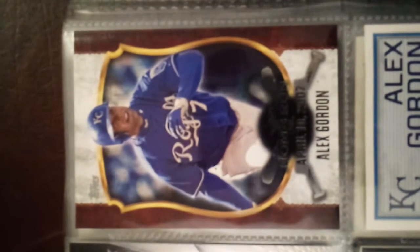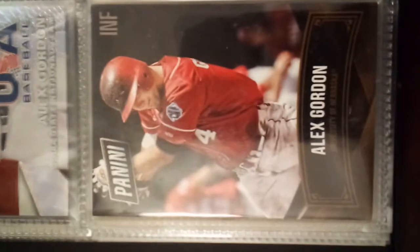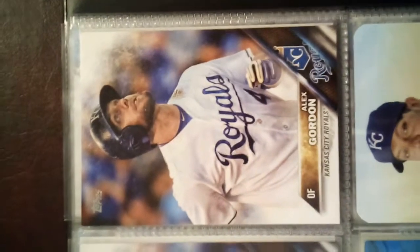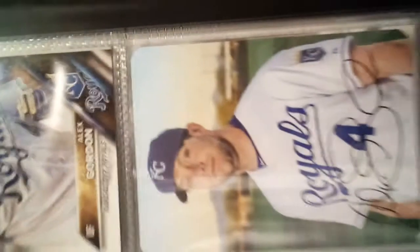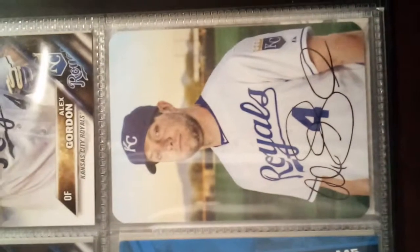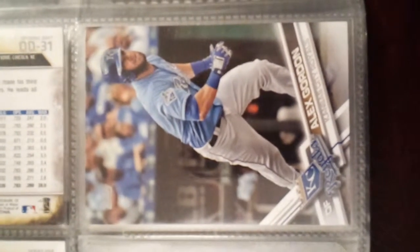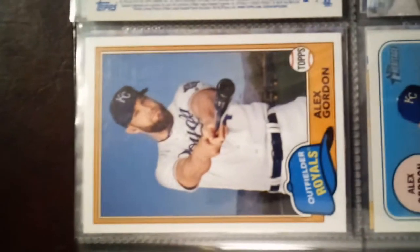A couple more coming that I've purchased off eBay recently — I'll do an updated one once I get done with all of my collection videos. My admiration for Alex Gordon started when he was in college at the University of Nebraska and continued to the pros. Good ball player, very good defensively. He came out of college as an offensive prospect, batting in the high .300s, and they expected him to do very well in the pros. He's done well — he's had his struggles, but he's done well.